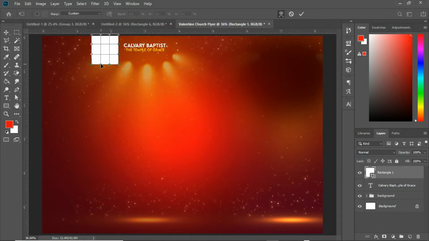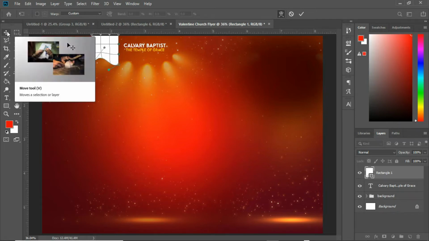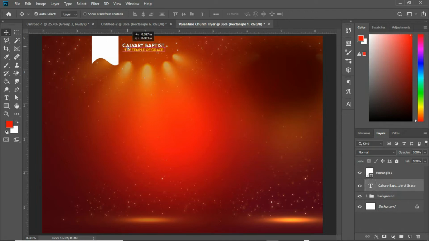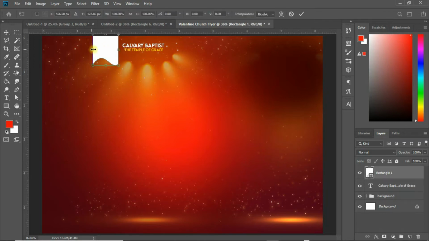Then in here we are just going to raise this inside a bit and bring this outside this way. Right, that is it. When you are done, just click on the check mark here, or you can just hit the Enter key on your keyboard. So that is it. If you have a logo, you can place the logo in here. If this looks too big, you can reduce the size of it, and everything works out fine for you.